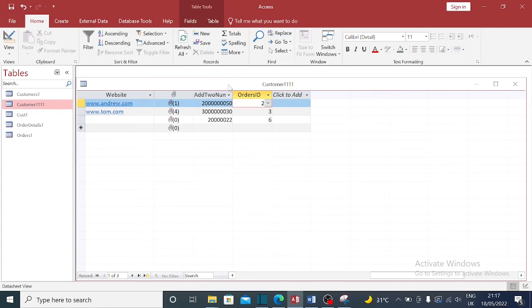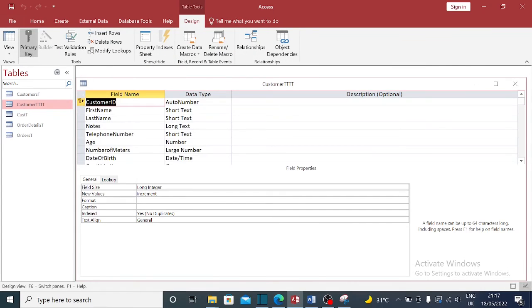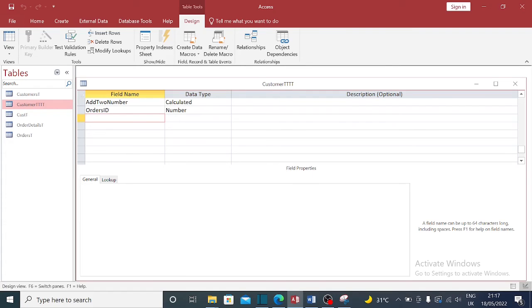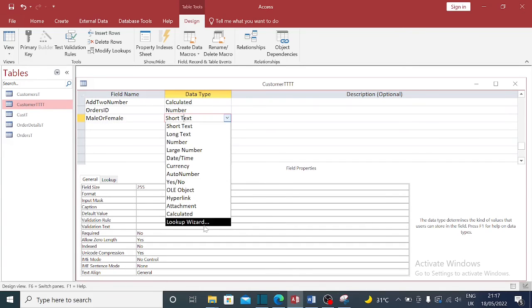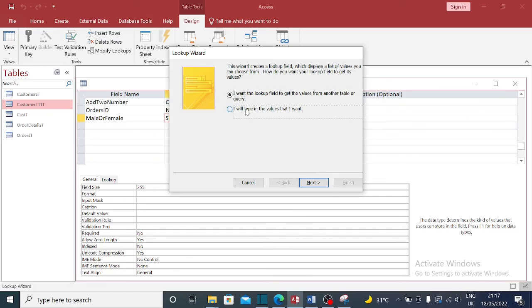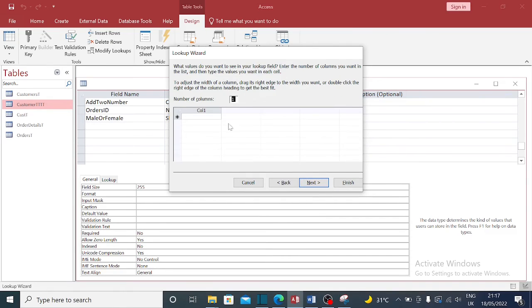But there's a scenario whereby you want, say, to pick male or female. In that case, again, you can use the same concept. So I will type in values, because now I want to type in values male and then female. I want my users to be able to pick either male or female.